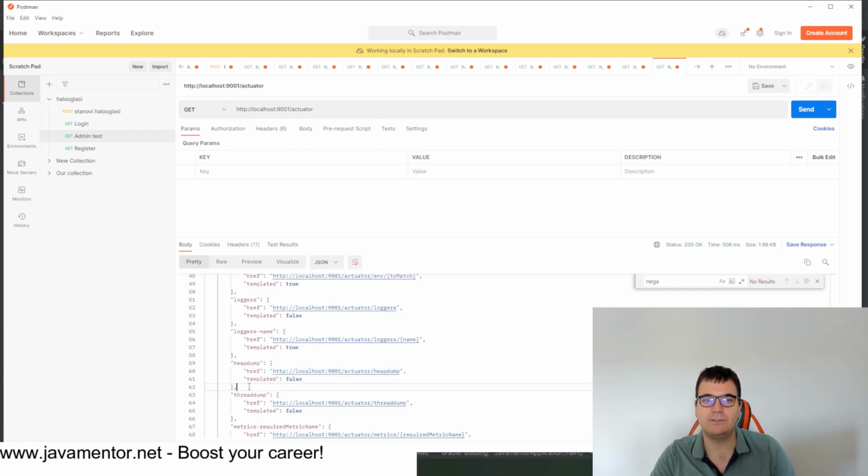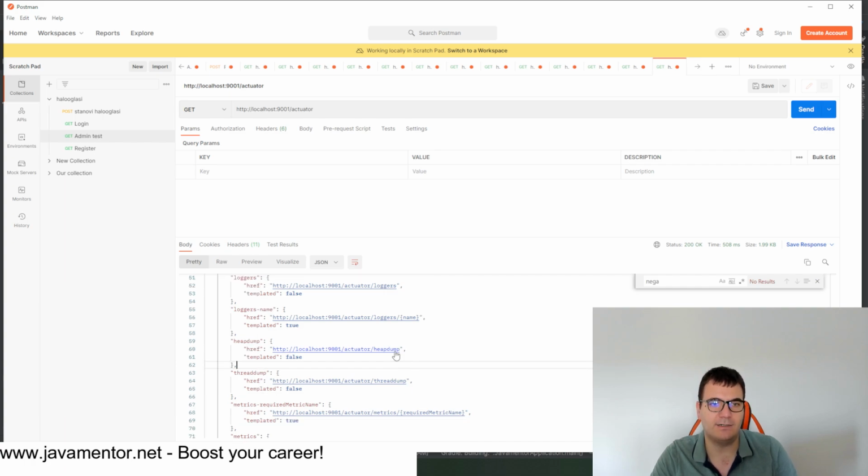You can do a similar thing if you have some doubts about threads. Maybe you see that there are too many threads spawned, or some threads are working very slowly. You suspect that some threads are blocked, because threads can be in different states: running, blocked, and so on. If you want to debug what's happening with the threads, you need a thread dump. Both of those things you can analyze in tools that are meant for analyzing heap and threads. Okay, I will not call those endpoints, but you got the point.